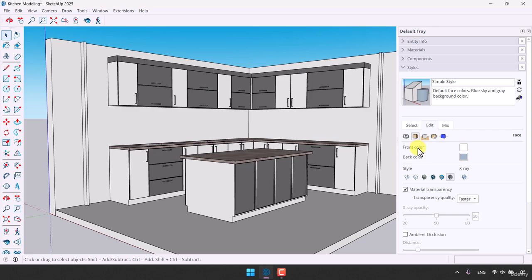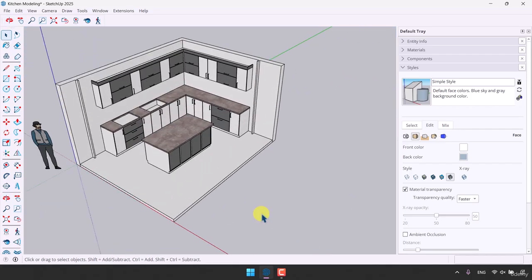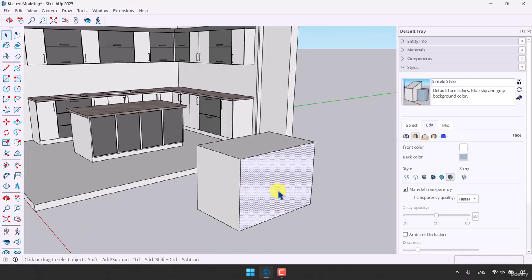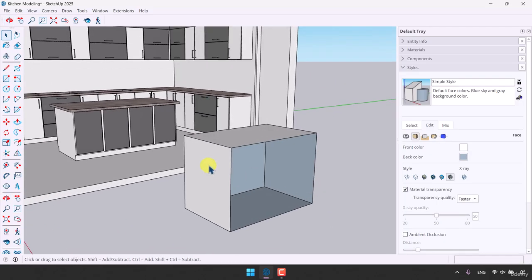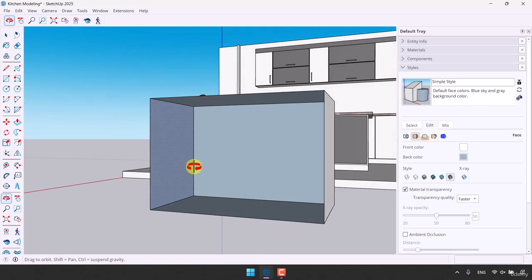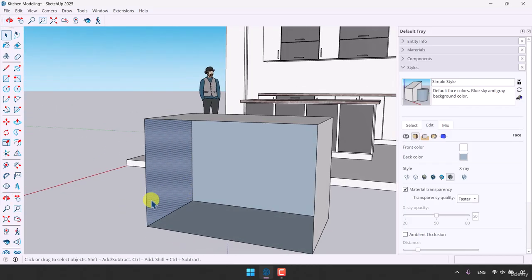If I click on the face setting, I can see front color and back color, which we talked about in the previous sessions. But right now, I only want to show you the simple. I'm going to click on the rectangle, draw it like that, extrude it a little bit, and now I'm going to delete this face in here. This face is the front color, and this one is the back color. And you can see the back color in other parts of your 3D model.